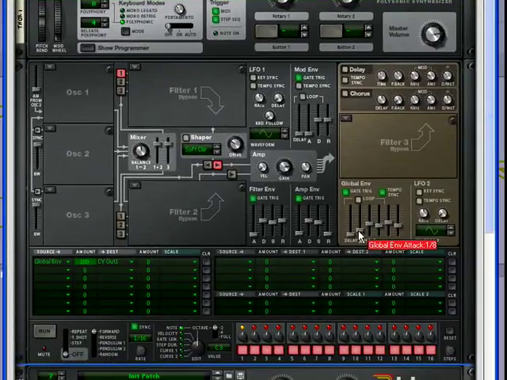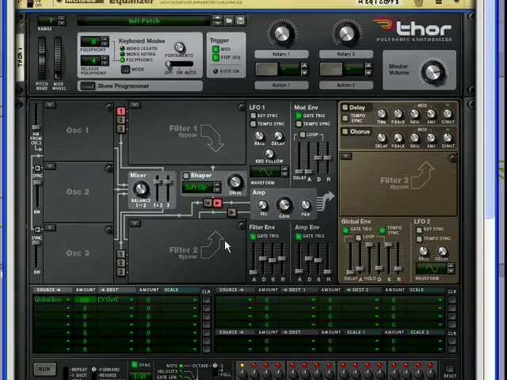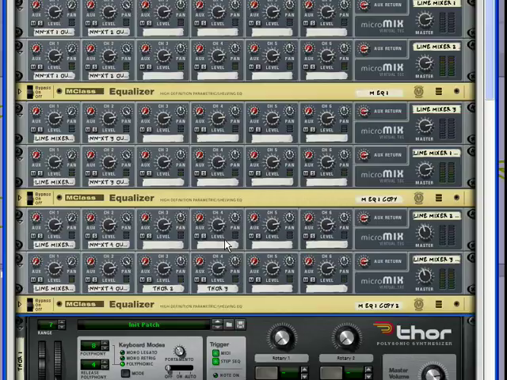So for now, we're going to leave it at 1/16. We're going to put hold all the way up. We're going to put decay also at 1/16. We're going to put sustain all the way up. And we're going to put release at 1/16. Now let's see what we get.